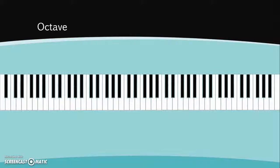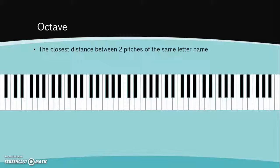Well, in music, each pitch is repeated in different octaves. An octave is the closest distance between 2 pitches of the same letter name. If we take a look at a piano keyboard, you can see that there are a lot more than 7 keys. Let's start here on middle C. Count the white keys until you hit the 8th key. That 8th key is also C.